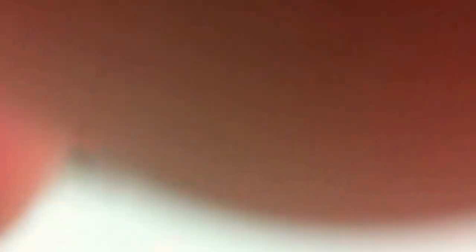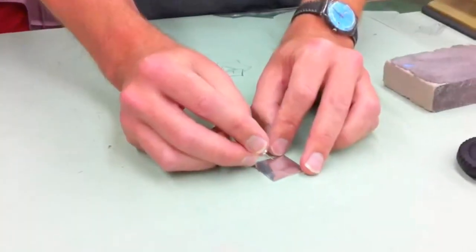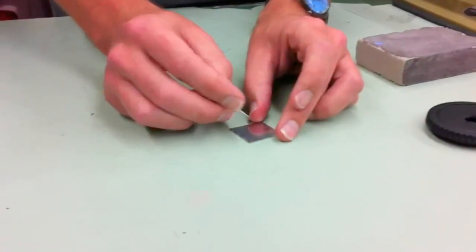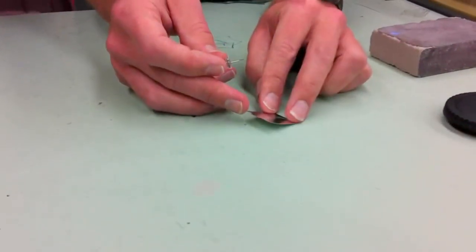To create the pinhole, I'm going to use a push pin for now. The smaller the aperture, the smaller the pinhole, the sharper your photos will be. You can also experiment with creating multiple pinholes in different spots or even different shapes.